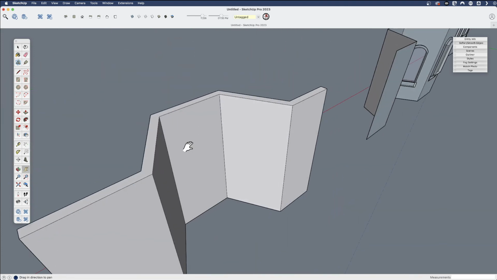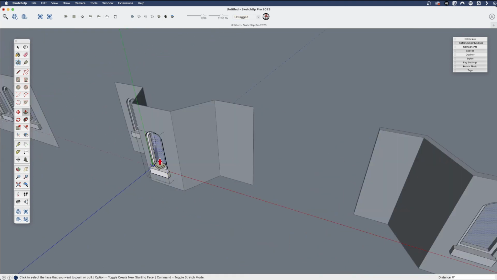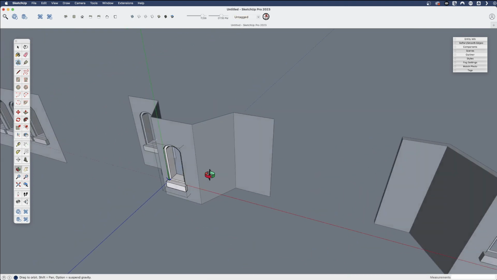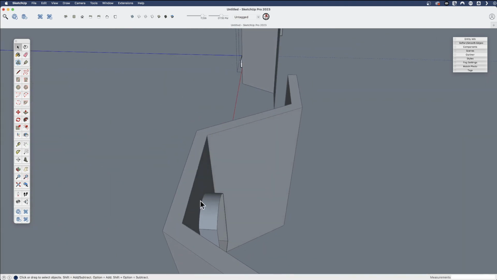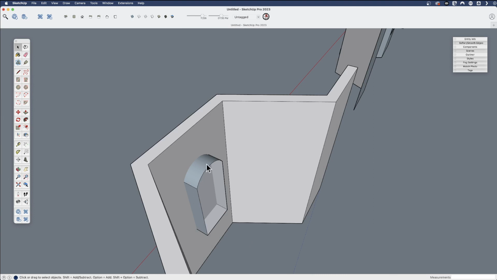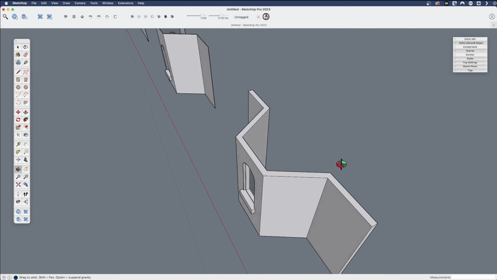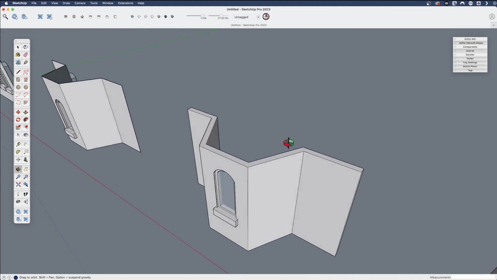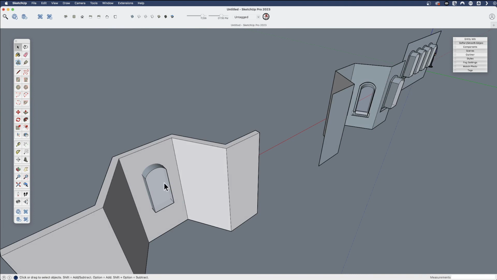the back surface. If I were to edit any of these, extend that window back further over here, it just pushes right through that wall, but it doesn't cut through it. Now, there are some cases out there, and some people have developed workflows where they'll create a cutting component on one side, a cutting component on the other.